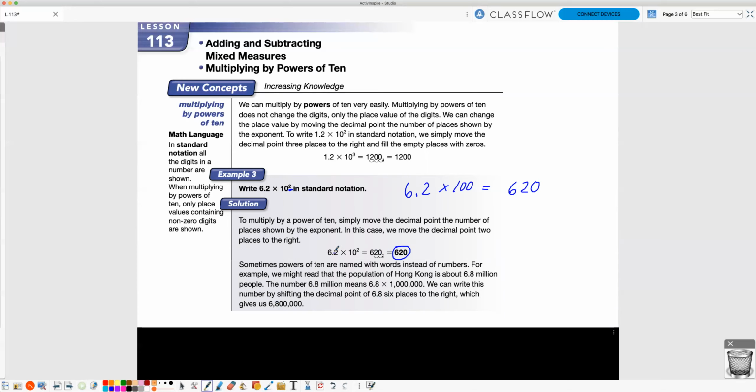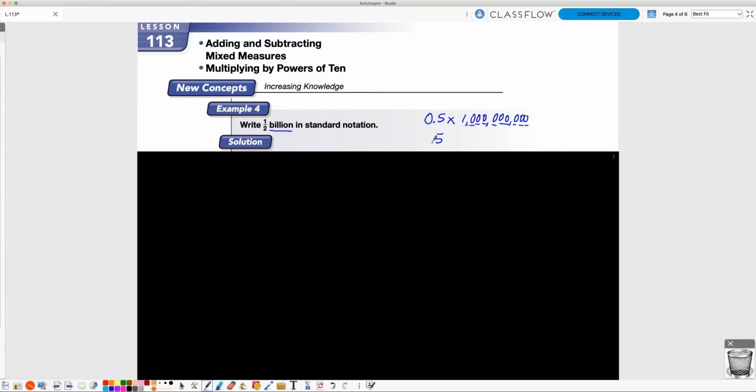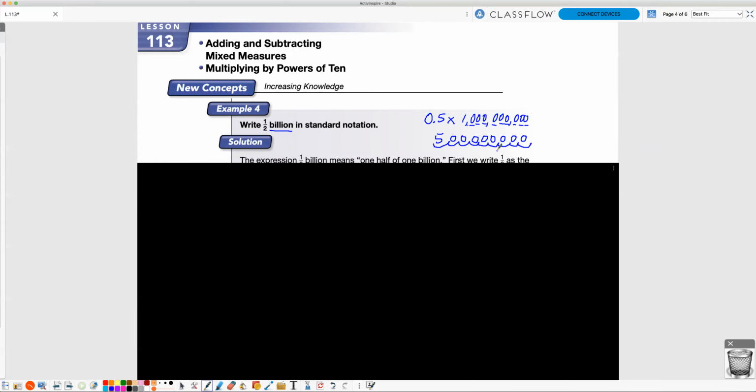So if I start with my 5, and I'm going to put the pencil right next to where the decimal is in 5/10 or half, and I move it over 9 times. So this is once, twice, 3 times, 4, 5, 6, 7, 8, 9. The decimal would be in this position. For every valley, I need a 0 filling the gap. So this would be my answer in standard notation, placing commas every 3. So I'd have a comma here, I'd have a comma here, and it looks like it would be 500 million.